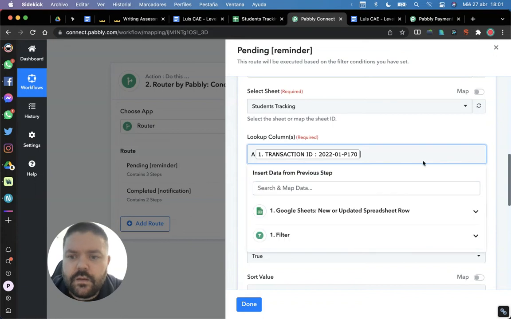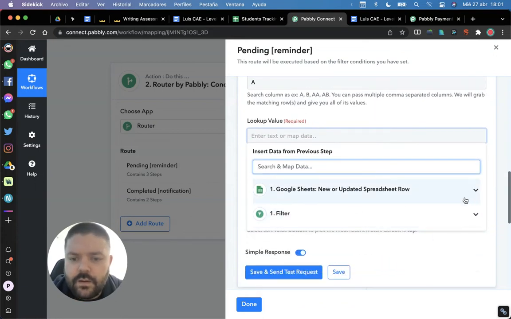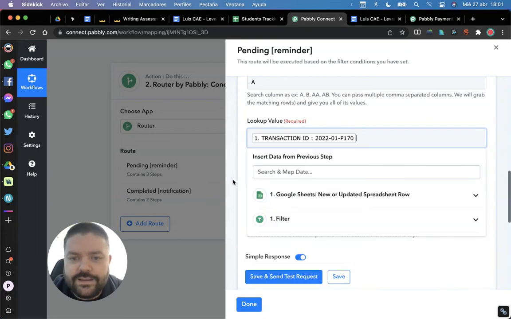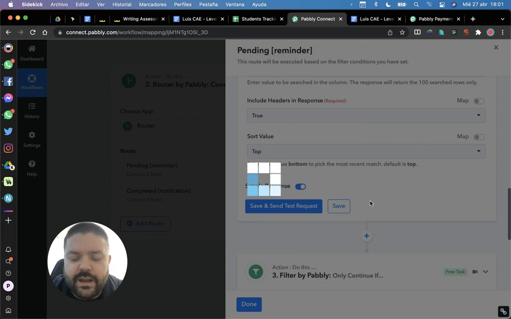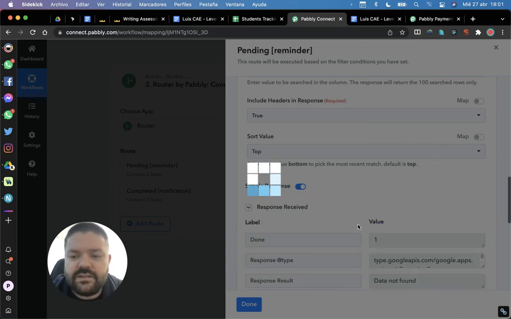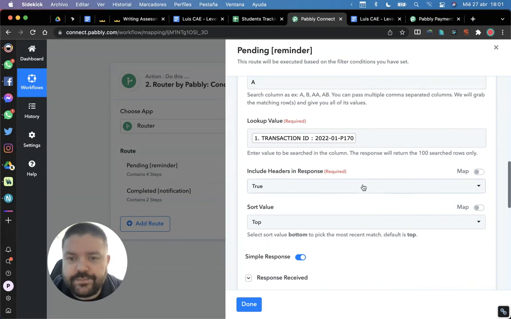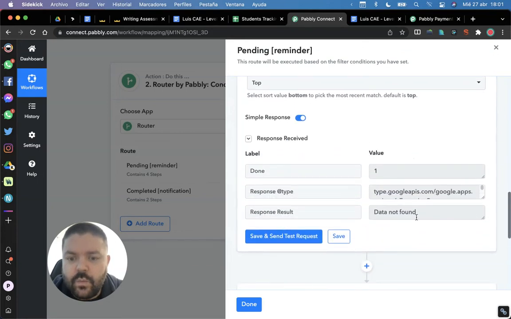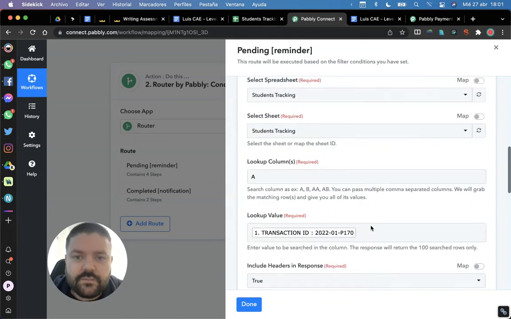Sorry, that doesn't go there. There we go. We need to look for the transaction ID in order to get all the values from there. So we save, send test, and data not found. Why is this? Well, this is because it's the previous thing.